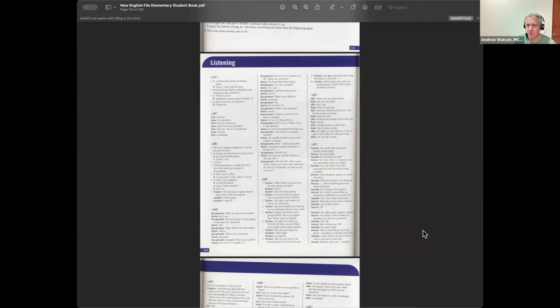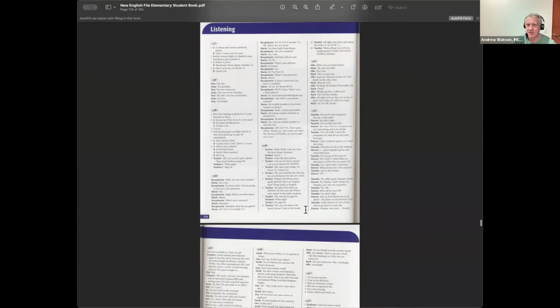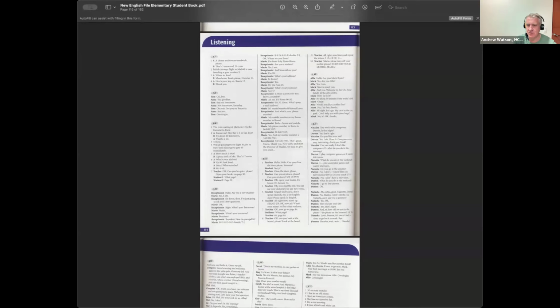Because sometimes students keep saying, "Oh, play it again, teacher, play it again." But the trouble is that you're not really helping them to understand just by replaying. So it's a good idea to have the audio script ready as a backup, because it can be very time consuming if students are constantly saying, "Teacher, play it one more time," and you're not really developing their listening skills just by repeat playing. So that's the audio scripts.